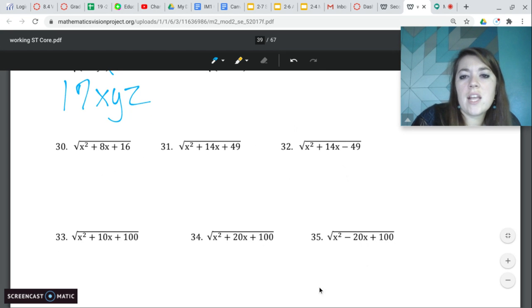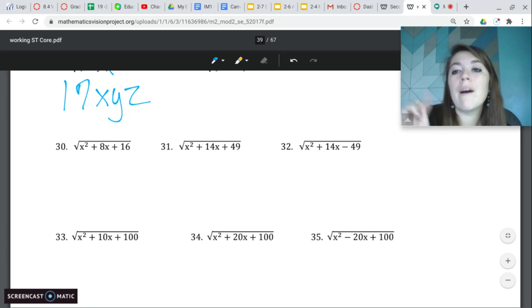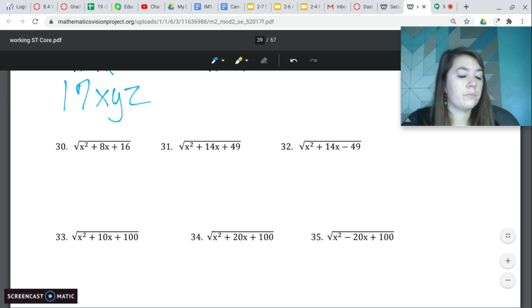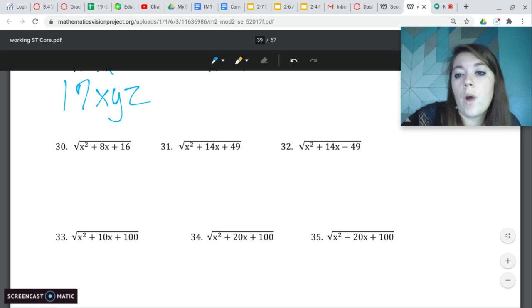Now, down here, these aren't in that same form. And no, you can't just go, okay, x squared and put x plus 8x plus 16. Doesn't work. We have to factor them. So on this one here, 16 is the number that we're looking to find. It's our C value. So what two things multiply to give us 16 but add to give us 8?